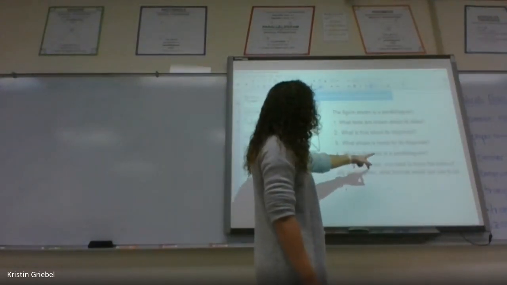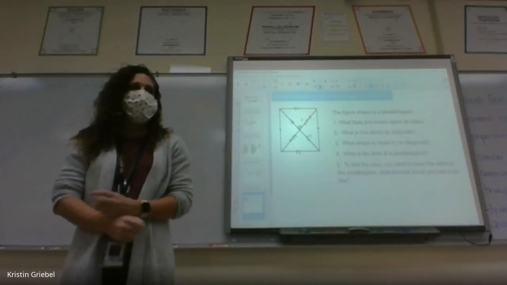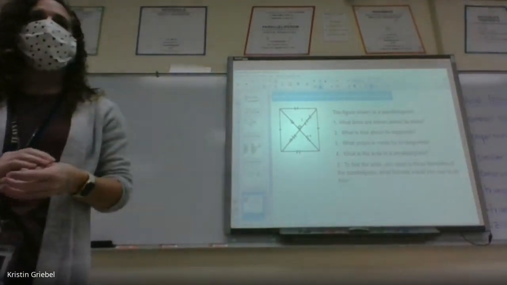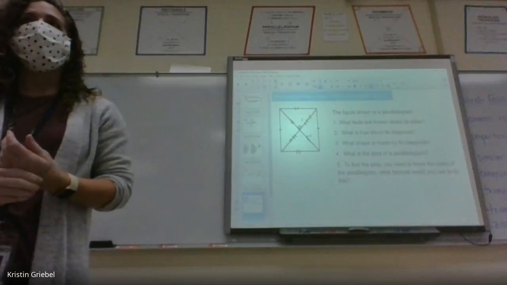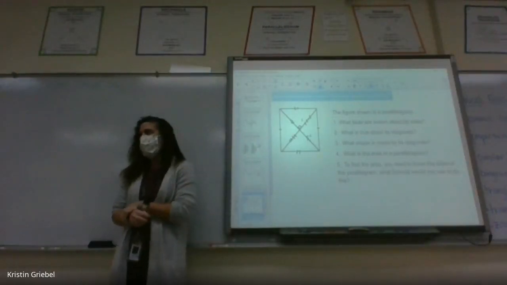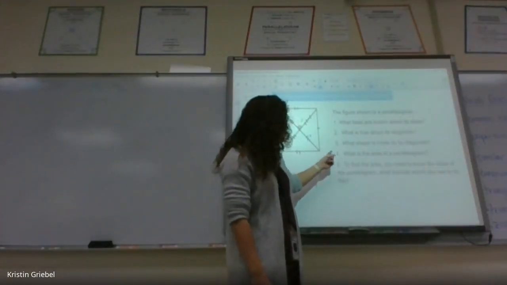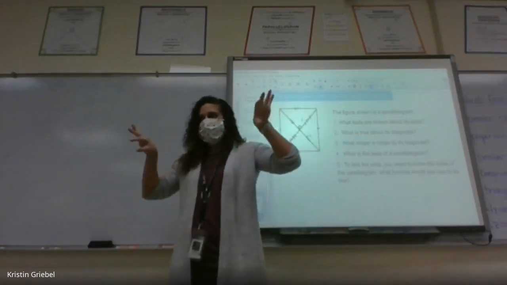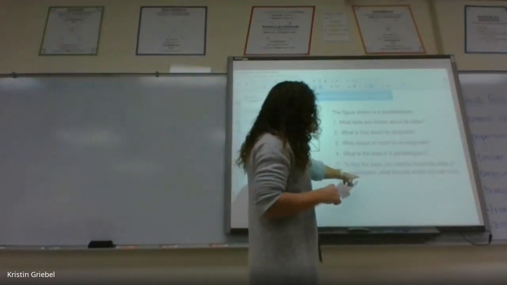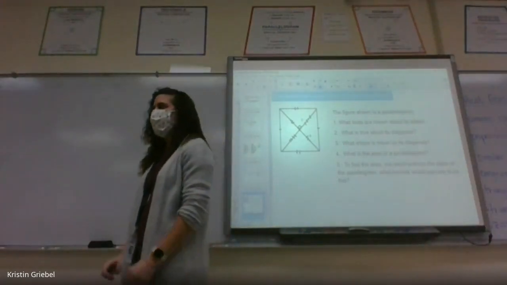How do you find the area of a parallelogram? What's the formula? Oh, everyone should know this. How do we find the area of a parallelogram? Base times height. Good. So that's what I was looking for also on the ACT. It's a rhombus. A rhombus is a parallelogram, so it's base times height. So to find the area, since it was base times height, we need the outside parts, right? To find the inside part. Area means inside. You need to know the sides of the parallelogram. What formula would you use to find the sides of this parallelogram?